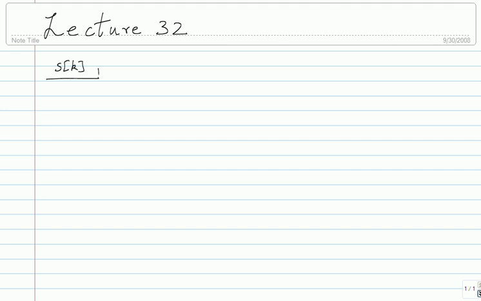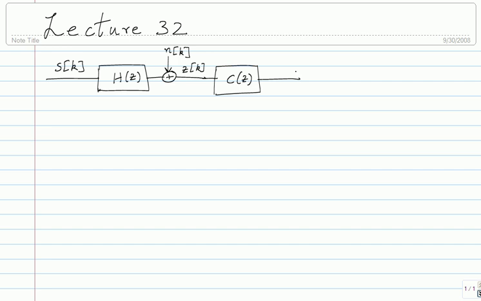Okay, so you have s_k entering H(z). Then to this, noise gets added. Remember, H(z) is the complex baseband equivalent, so I think of it as a complex filter, with n_k some noise. You get these z_k's. I'm trying to design one filter which I called C(z). At its output I'm going to put a slicer, then hope to get some estimate, s hat.